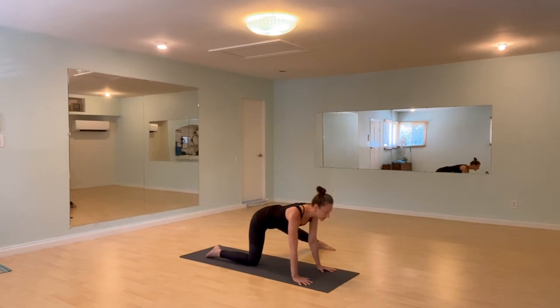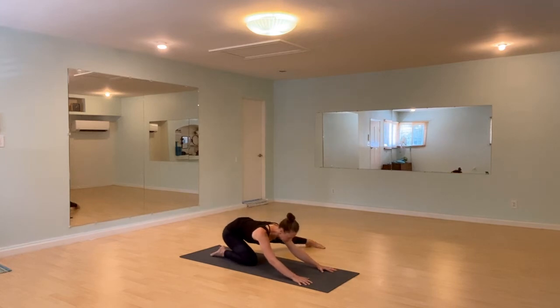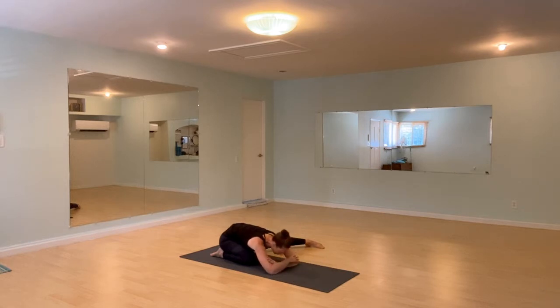And now we're going to sink the hips back. If you need a little lift, you can always tuck the back toe and sit back toward your heel. You can also untuck and sit all the way back to your heel. Keeping the sole of the left foot secure to the ground. You can rest on your forearms. Take a moment to breathe here. Focus is on the left inner thigh.